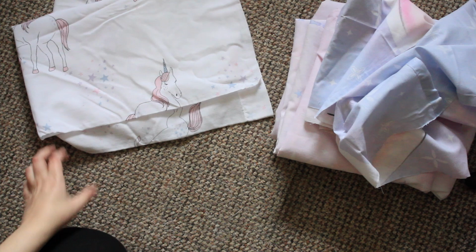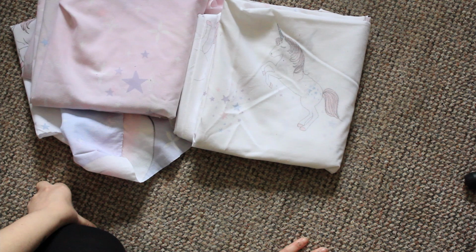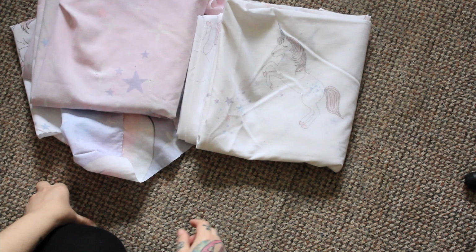Right, so what I need to do now is lay out this fabric and start working out if I've definitely got enough to make it out of that.